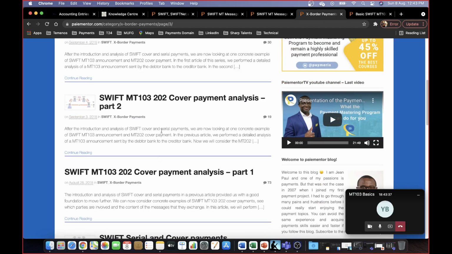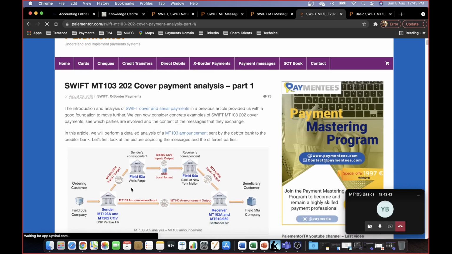A quick example of that: we would send, as a sender bank, an MT103 announcement to a receiver bank, and you would send a cover to the bank in tag 53A of the original announcement, which is also called a sender's correspondent. It will then create an MT202 cover and send it to the receiver's correspondent, and then finally the receiver's correspondent will forward it to the receiver. All these three MT202s will have different information in them. To understand that, you can just go through these articles. It's really helpful.